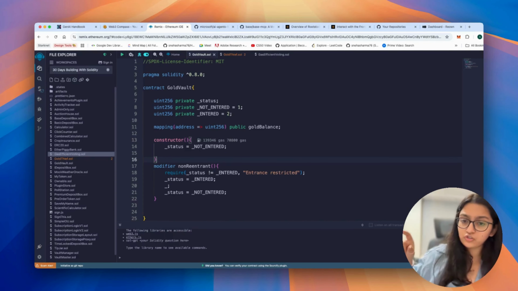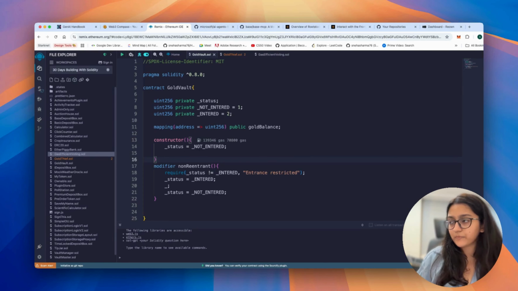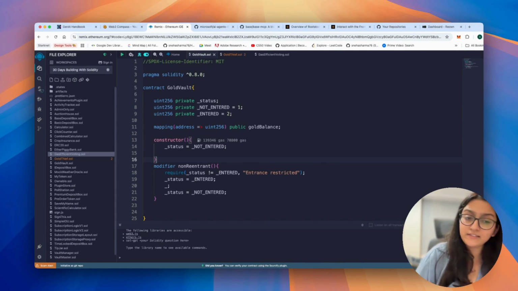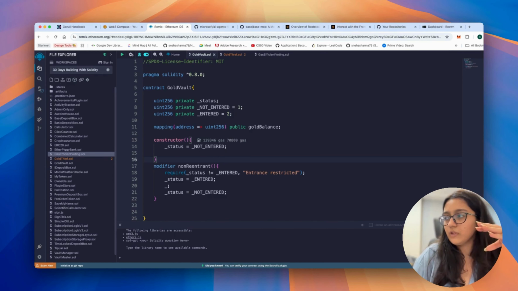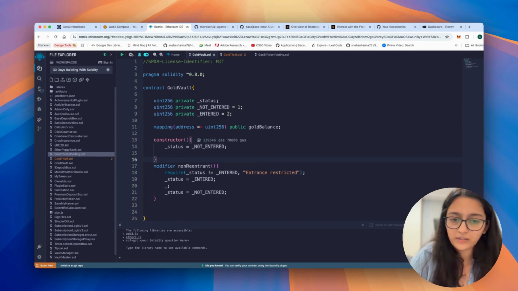Then we run the function logic, which is what this underscore actually represents. We have already talked about it before. So if you're writing safe withdraw, that function will run, or anything else which is guarded by the non-reentrant. In Solidity, that underscore is replaced by the function code during the execution.